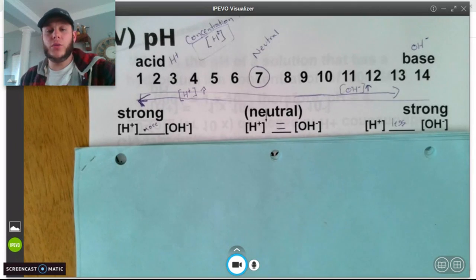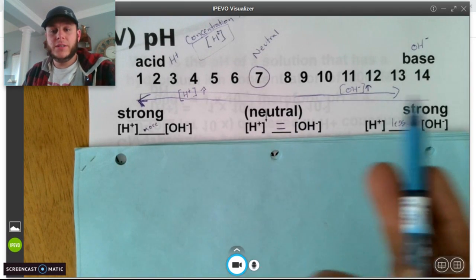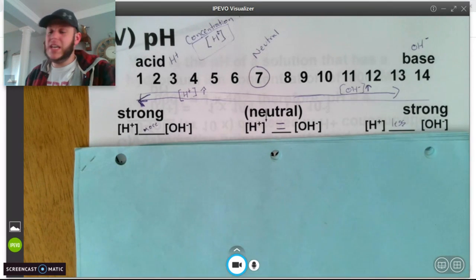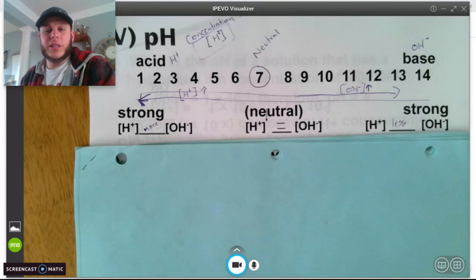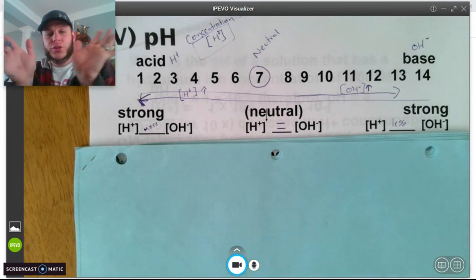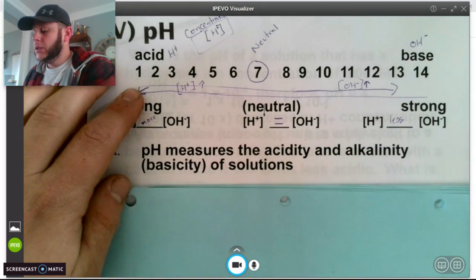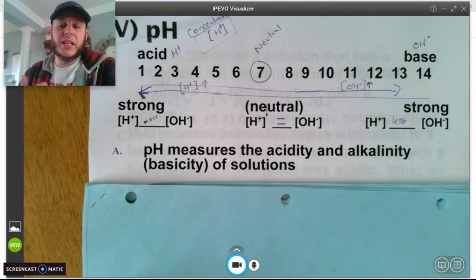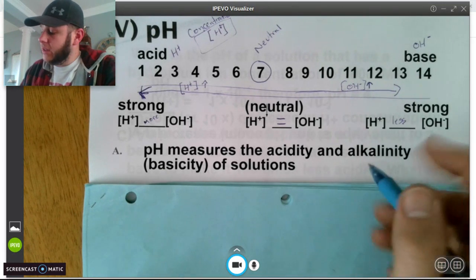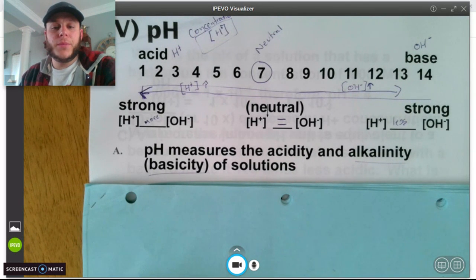Each side of the scale is represented equally. And then as we diverge onto either side, those ratios go in different ways. So as a definition, pH measures the acidity or the alkalinity. Alkalinity is just another word that means basicity, or how basic a solution is.